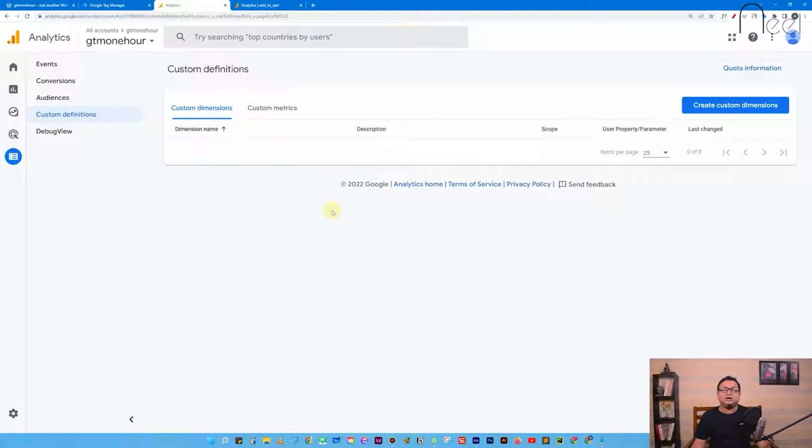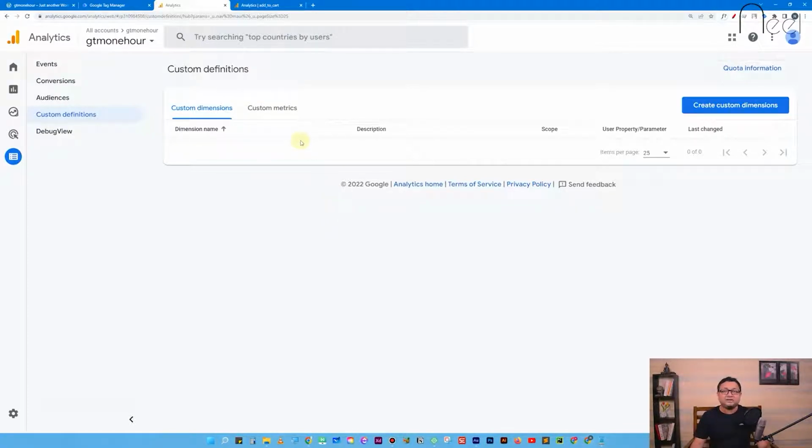Custom dimensions are, let's say, the rows and columns of a particular table, if you are thinking of it like that. For example, if you have got, let's say, 5 students in the class and there are 5 subjects, the students and subjects define the dimensions, right? The dimensions against which you can have some data, and the data of the marks, those marks are custom metrics. So you have to be careful. If you are trying to configure a custom dimension, it has to be corresponding to certain kind of a text data or something like that. And metrics are always numerical data, number data that shows up as the value of a certain custom dimension.